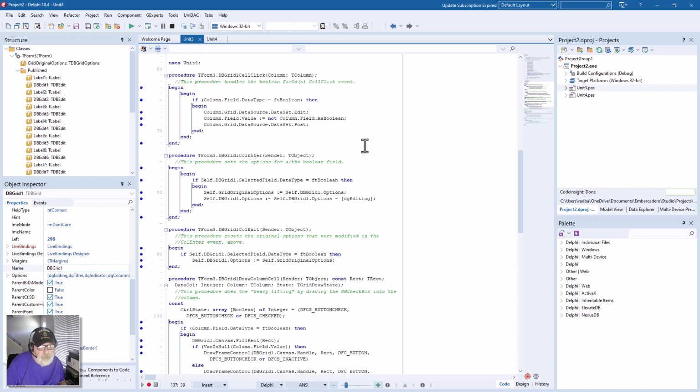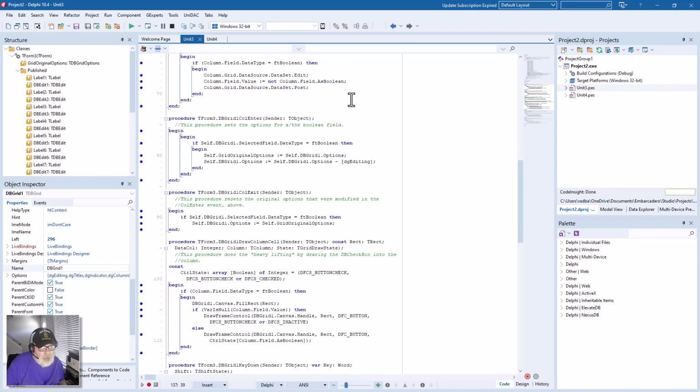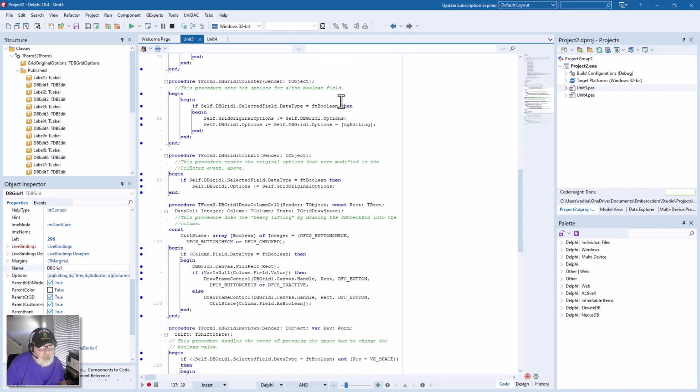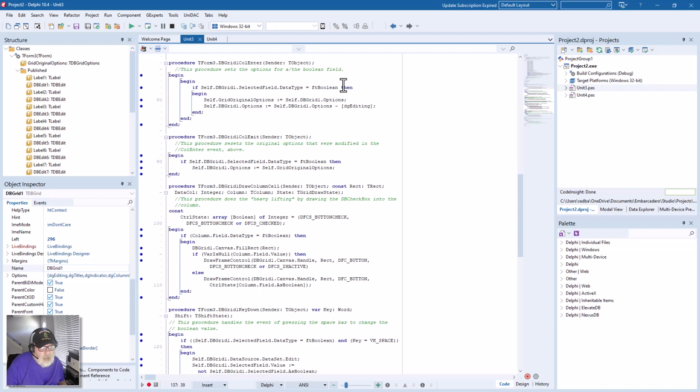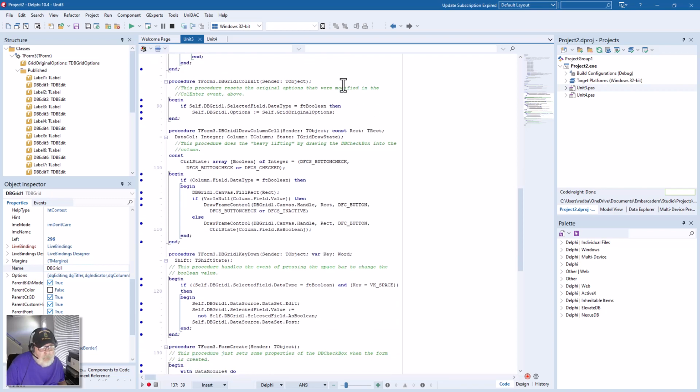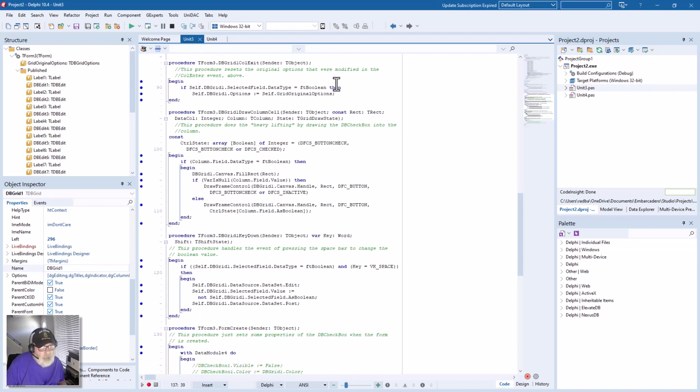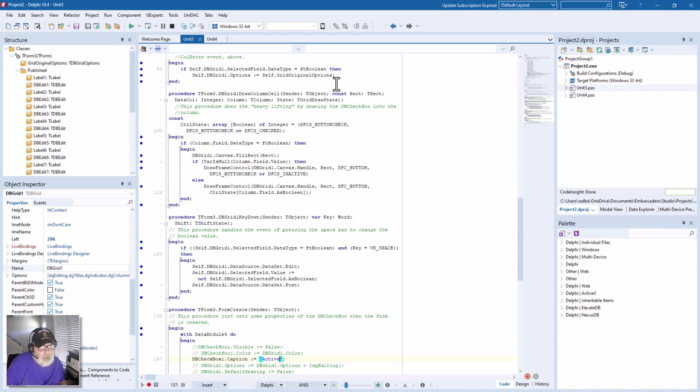So here you see the code: cell click, event code, column enter, event code, column exit, event code. It just resets the original options that were modified above. And you see in the comment, this is the part that does the heavy lifting.